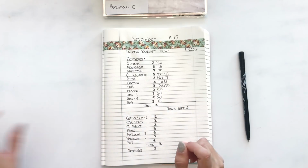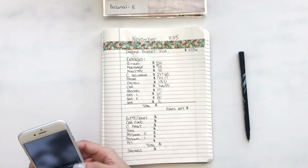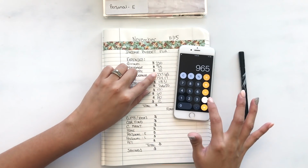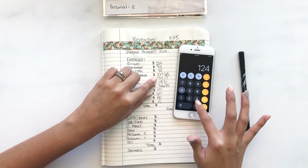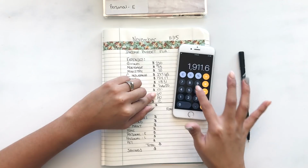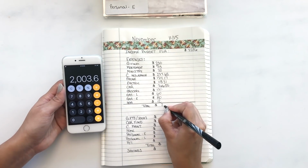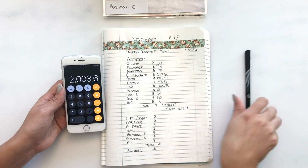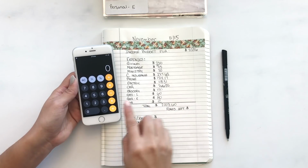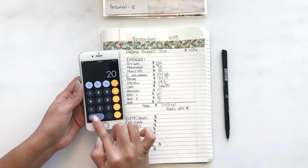All right, now I'm just gonna go ahead and total out these expenses here. And now I'll take my income and I'll subtract the total of the expenses to see what I have left over.